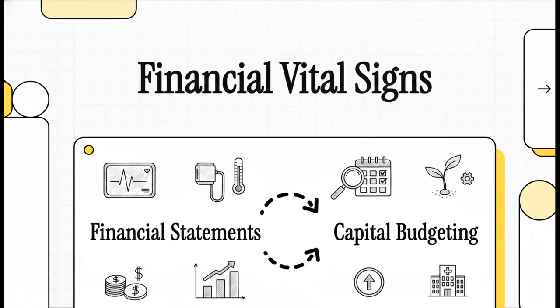Welcome to The Explainer. So today we're going to look at healthcare organizations in a slightly different way. I want you to imagine your clinic, your hospital, or your practice as a patient, right? Just like our human patients, an organization has a comprehensive health profile. Those financial statements sitting on your desk, those are basically your patient's vital signs. And capital budgeting? Well, that's the long-term treatment plan to ensure a long, healthy life.